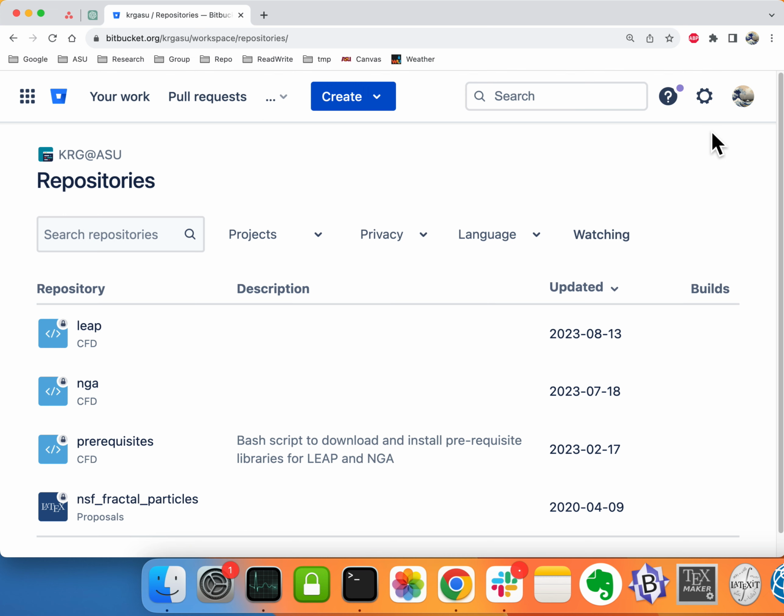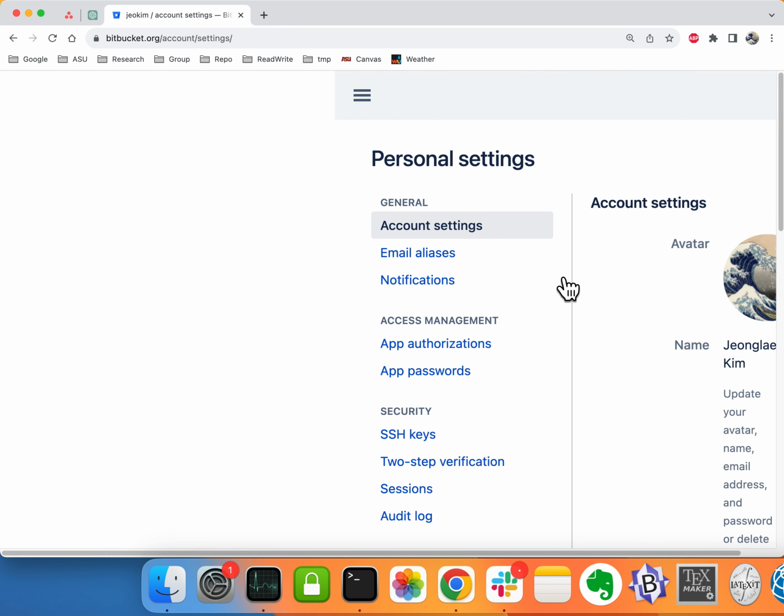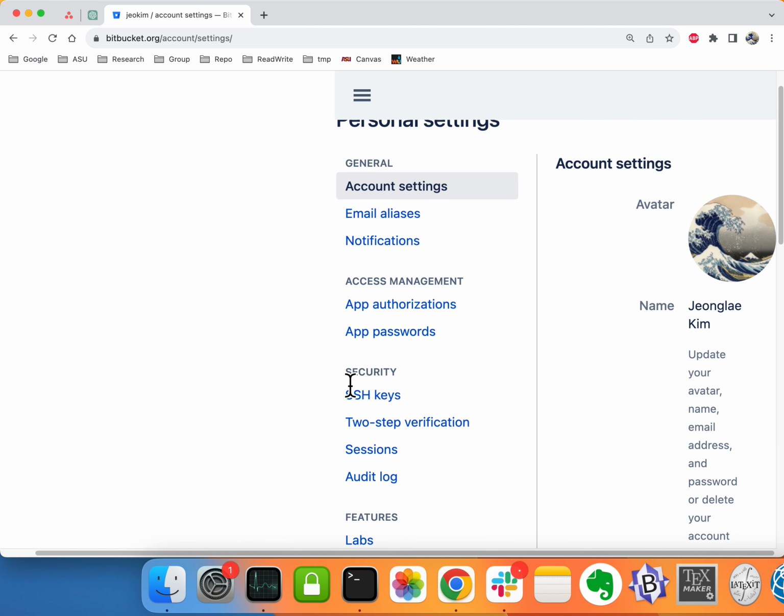The way you do this is to click settings, and there is a personal Bitbucket settings. Choose this one, and there are a bunch of menus. Under security, there is SSH keys. With these keys, you can remotely access this Bitbucket repository. Without it, you cannot access.